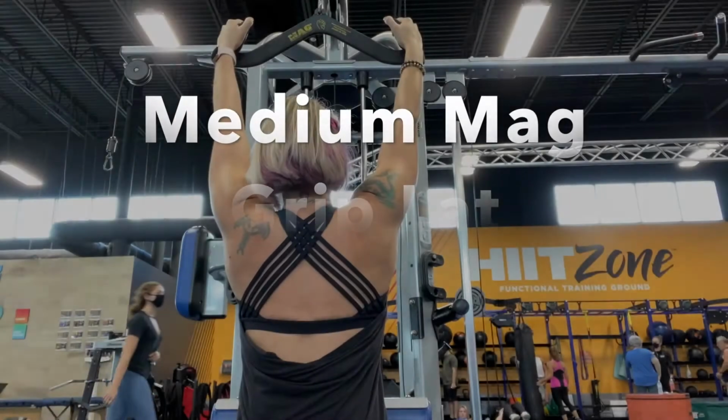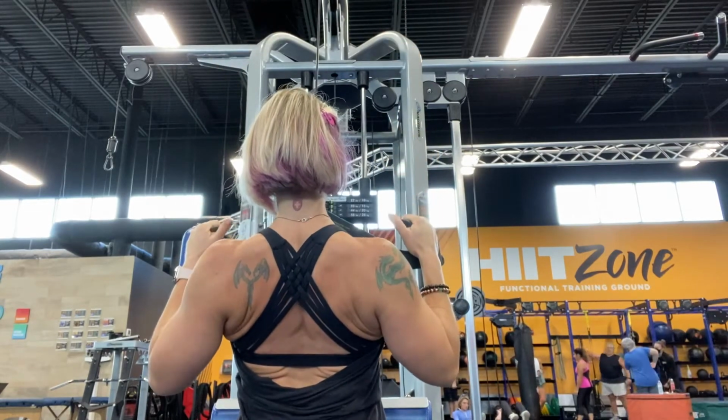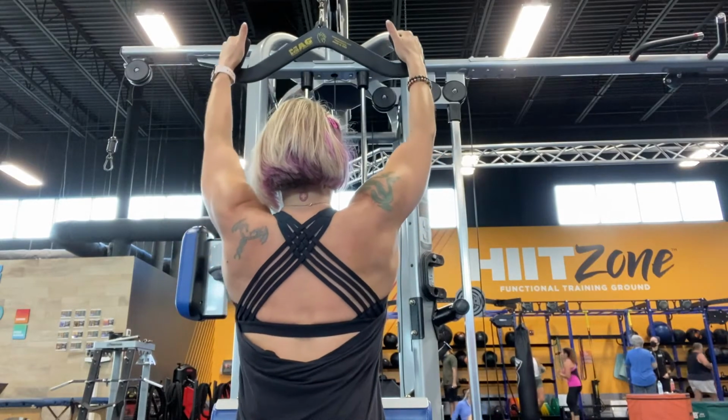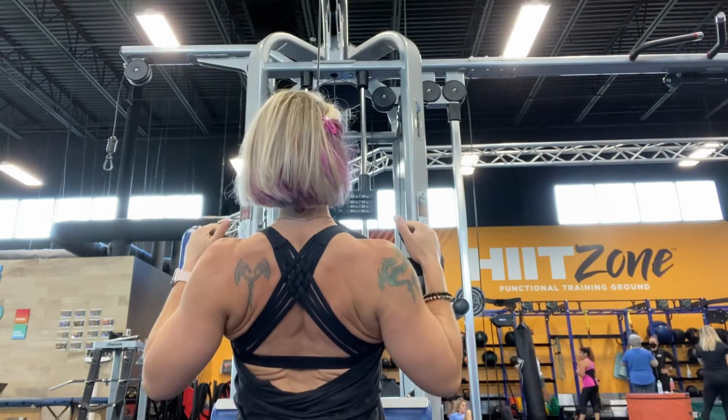The mag grip lat pull down is one of my favorites, and I like to choose the handle that is a little bit on an angle so that I'm not completely neutral with my wrists. This feels better on my wrists.